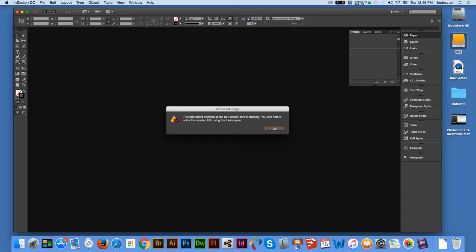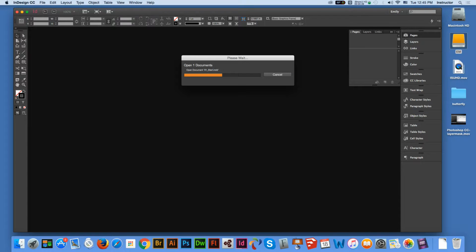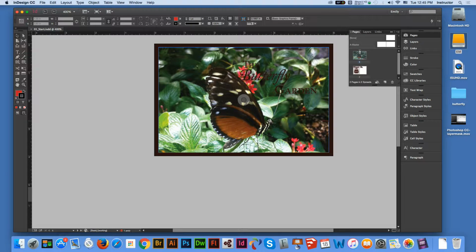So this dialog is opening. It said, okay, this one has a missing image or missing something. Let's click OK. Sometimes it's even showing missing stuff. We come here, and on this panel, we click this one called Links, and look, there is a red question mark.